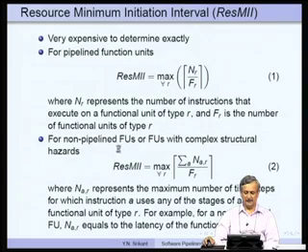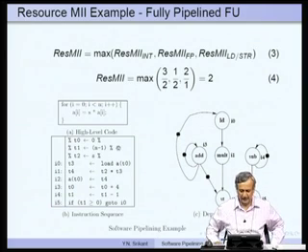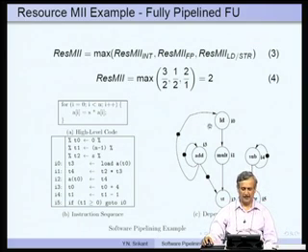Let us look at an example. For the previous example, here is the graph, and we know that there are 2 integer units, 2 FP units and 1 load store unit. If you count the number of instructions of each type, int, FP and load store: we have add, sub, then this BGE, which is again a branch instruction, which are executed in the int ALU. There is only one mult instruction, which is the floating point variety. And then there are 2 instructions, load and store.